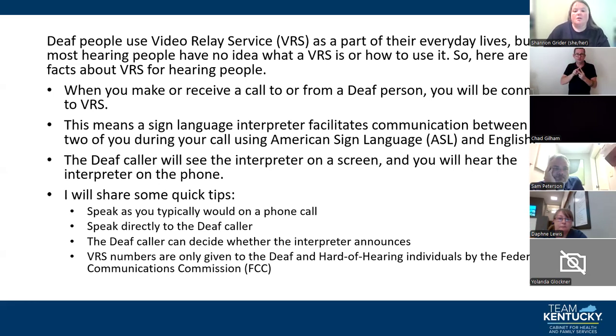If the deaf caller is making the call to you, they have the decision to either announce that this is an interpreted call or not. Sometimes if you hear it announced, this is an interpreted call from Sorensen XYZ, a lot of people hang up on those thinking it's a spam call. So deaf individuals have learned that they can ask for it not to be announced, and they proceed as if it's not an interpreted call.